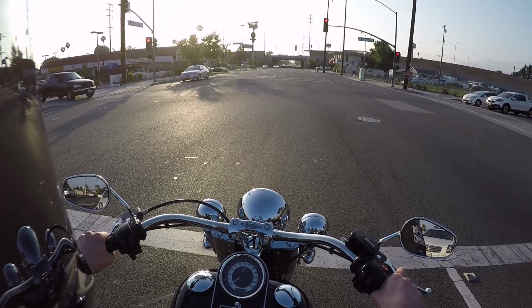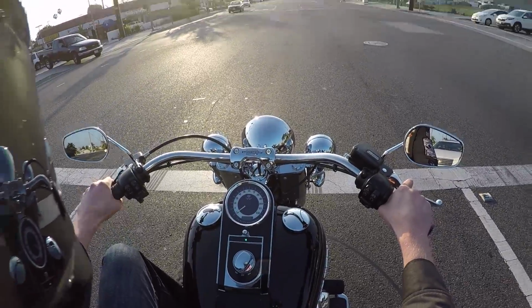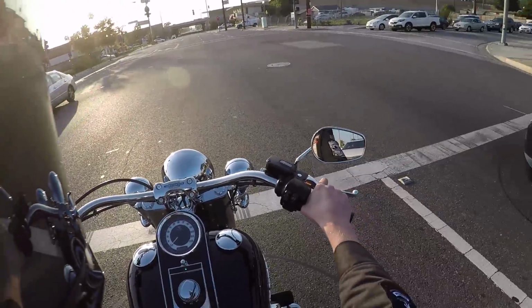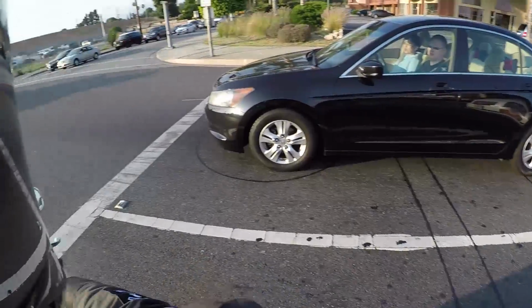You got this little luggage rack that comes off the back as well, which I don't think most people use. If you're strapping something down to the little luggage rack with like bungees or something, you got to be careful that your bungee and your cargo don't rub the fender, because you'll rub the paint really dull.